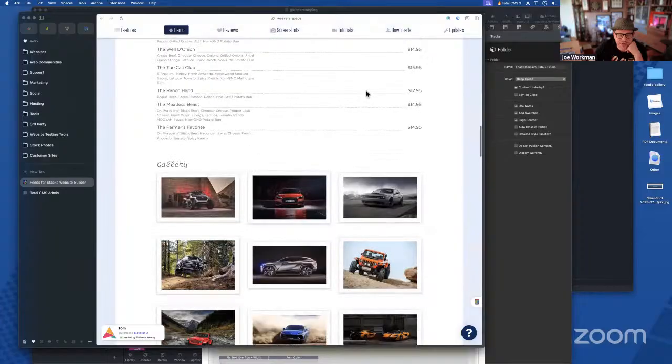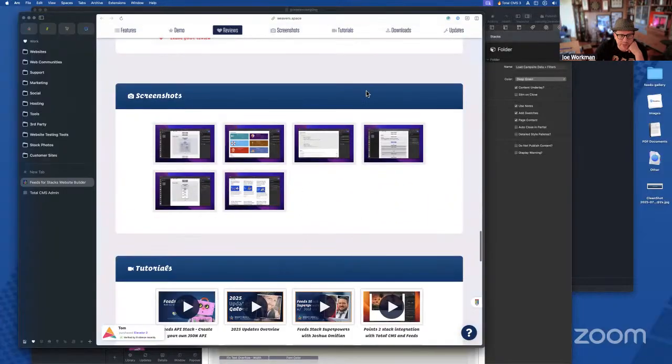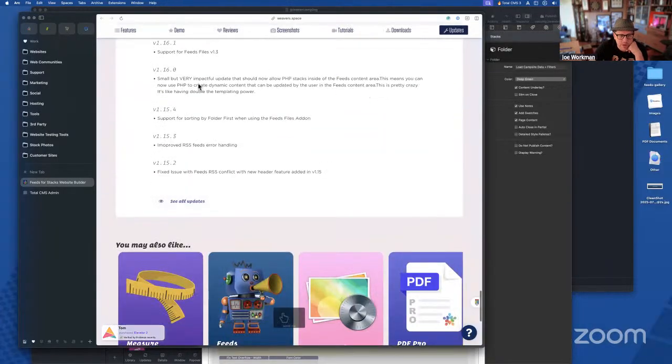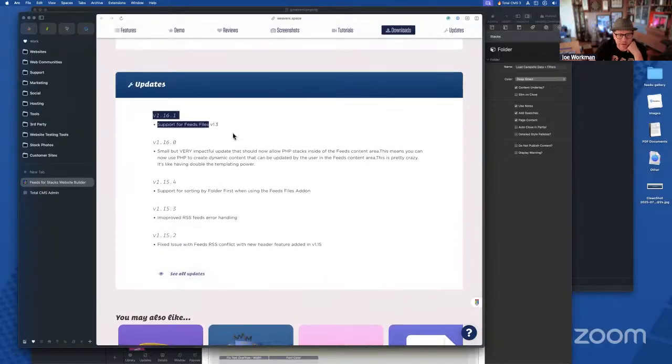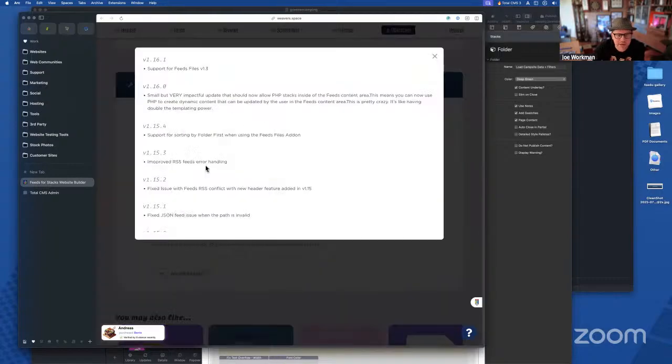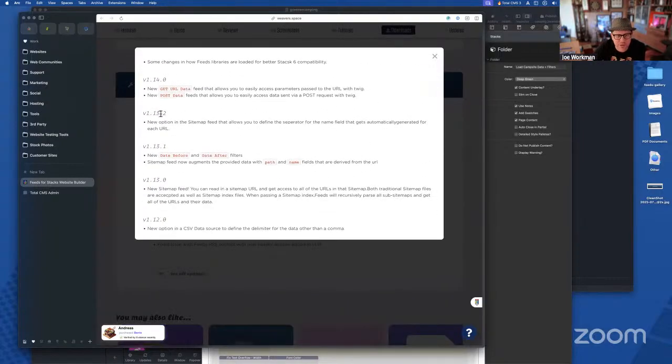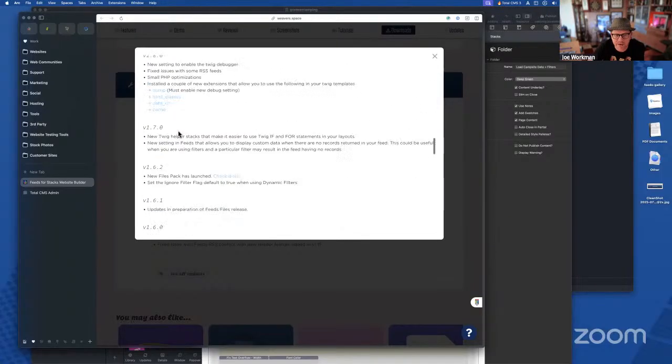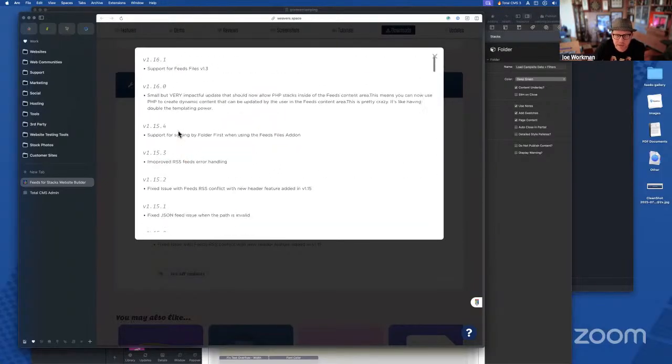Another use case for deck, we scroll farther down on this page and we go to updates. All these updates are a deck. So inside here, I'm just displaying the first certain number of items. And if I click on this, it loops through and it has the version number and the release notes for every single update. Every single one of these is an item within a deck.